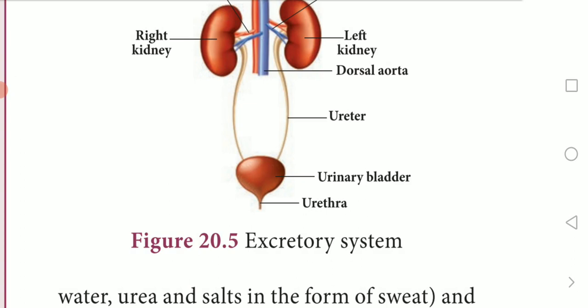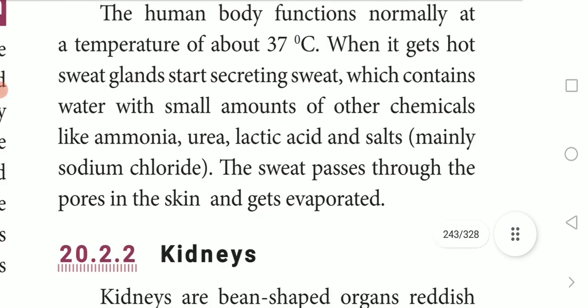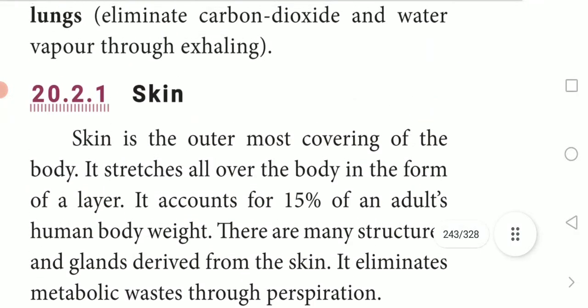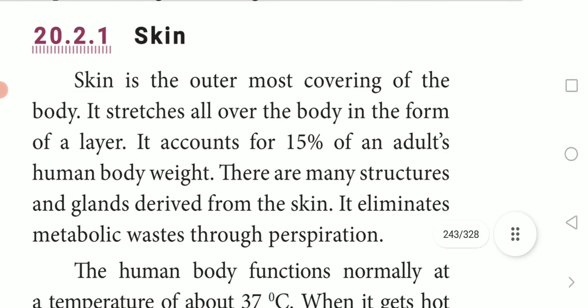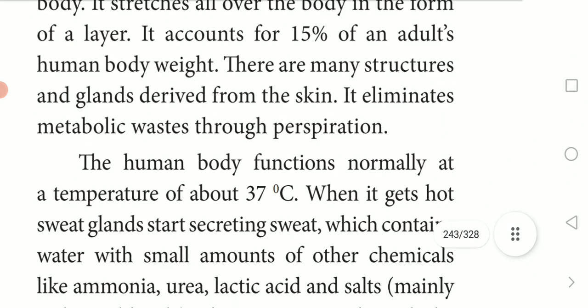The next one is the human excretory system. What do we mean by the human excretory system? The metabolic waste that is sent out from the body is handled by the excretory system. The process of digestion, what I have shown so far, is given here; you can go through it. They will ask this for 2 marks and 4 marks, so it is important.